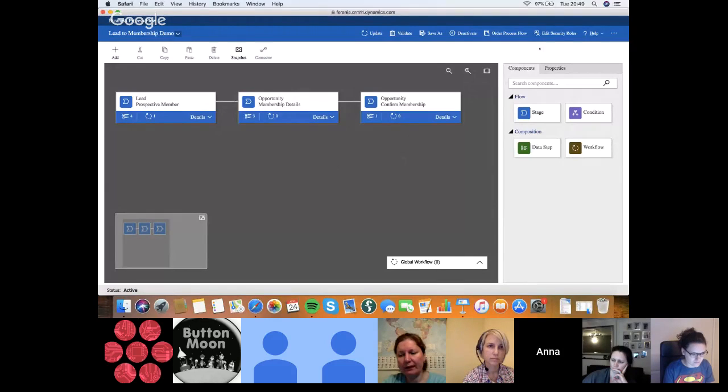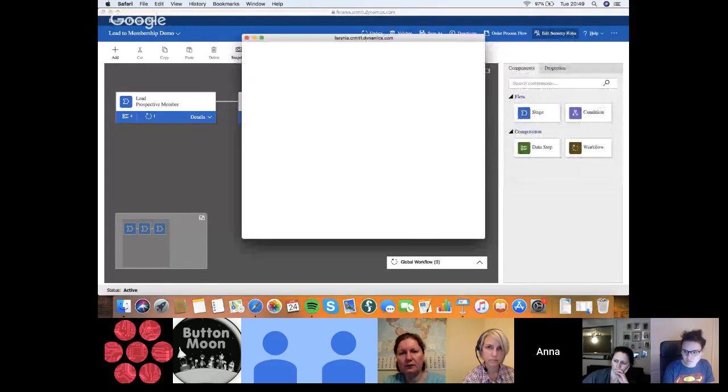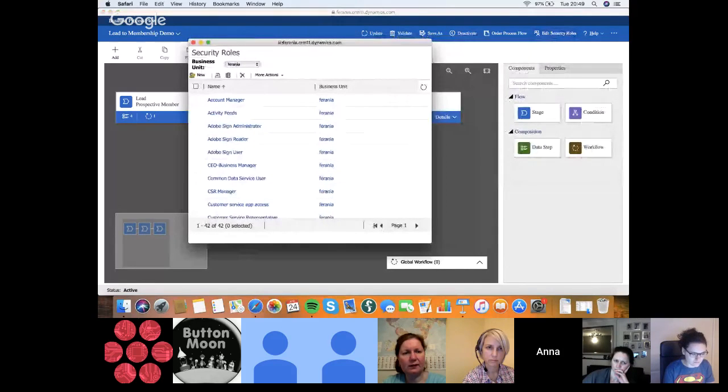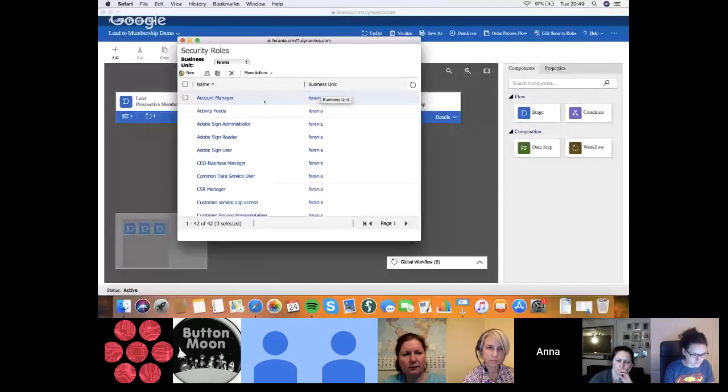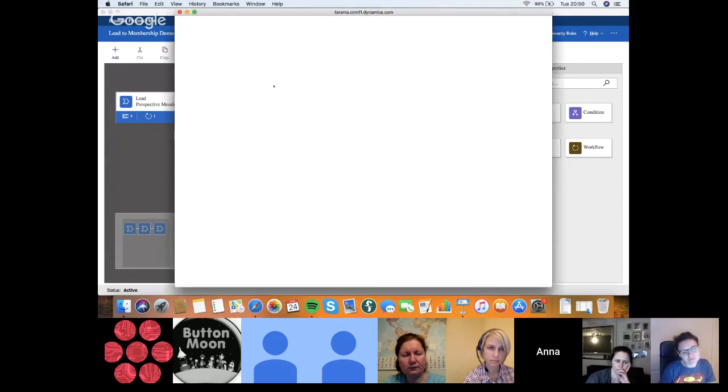What's really useful is that when you create a new business process flow, you can straight away edit security roles. So if I click on the edit security roles option here, I will see a list of all the available security roles for a particular business unit. And now I have two options. The first option is not the recommended option. So now we have to create a security role that will allow the account director to see that specific business process flow. Just for our information, there is an option here to create a new security role, but this is not the recommended way of doing things, as you will see in just a second.